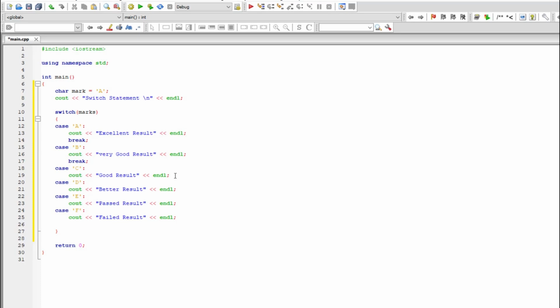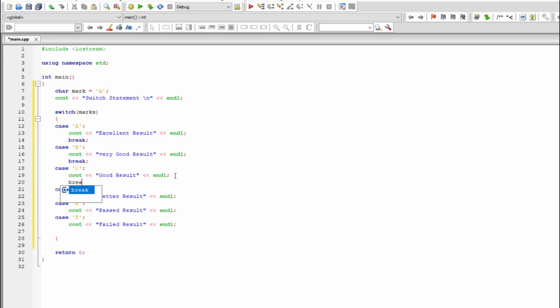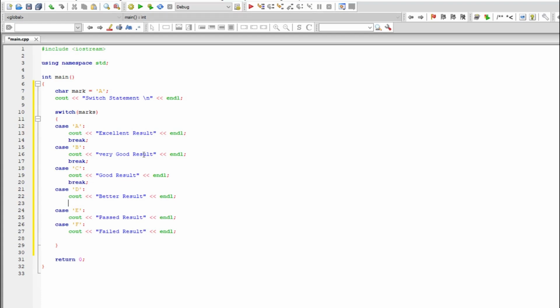So for case C, you break out. For D, we break out, and the same is applicable to E. Once it breaks out, it moves to the next case to check it out.